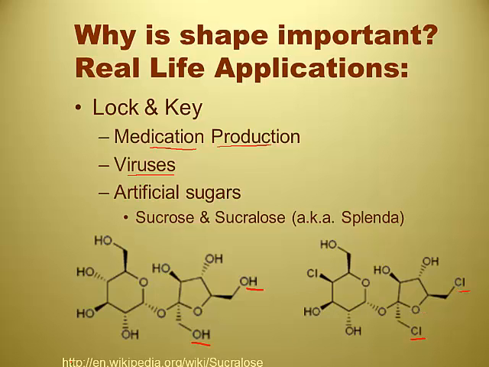The only real difference is these chlorine groups instead of hydroxide groups. Yeah, different functional groups. That's a massive molecule, but you get the idea. It's the same shape. The difference is that the human body can't digest this, so it can't break down sucralose, but it tastes the same because it's shaped the same.